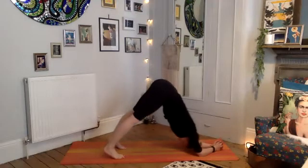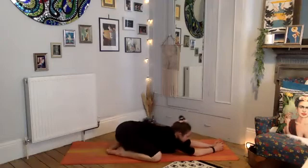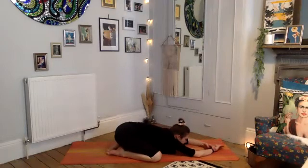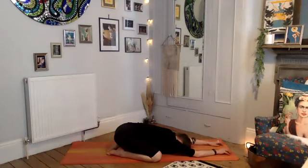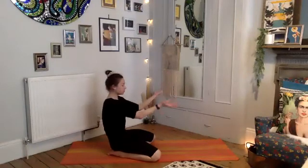Exhale, drop the arms down. Good. Bring the knees to the mat. Take a quick child's pose. Relax the upper body. Take a deep breath. Good. One more inhale. Exhale. Lovely, ladies. Just rolling yourself up. Just give your wrists a little roll out.